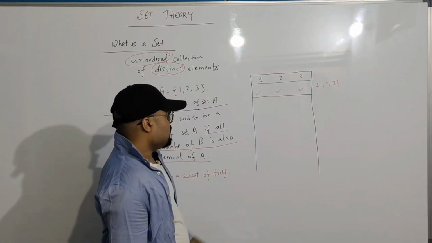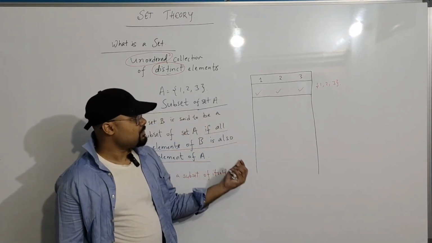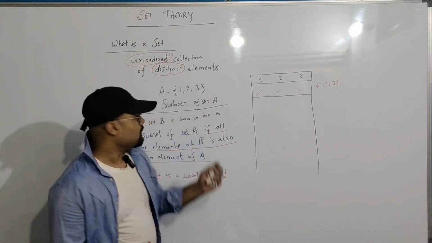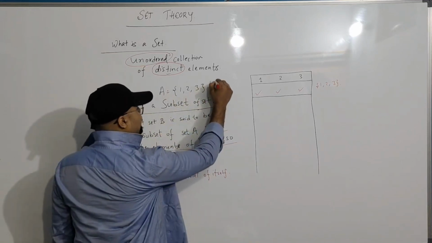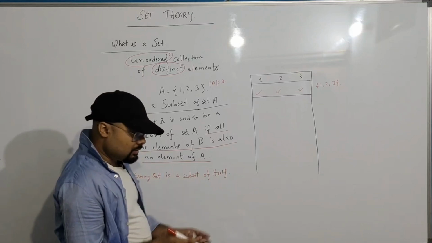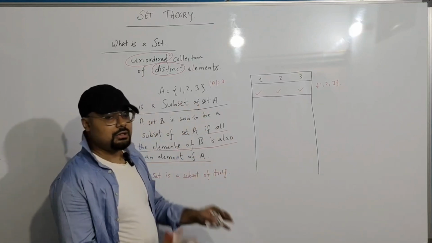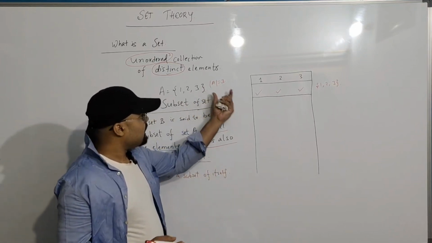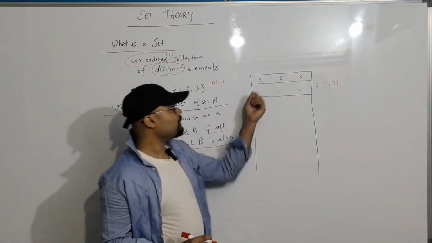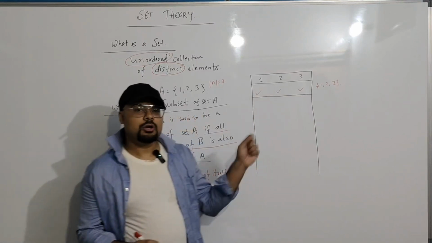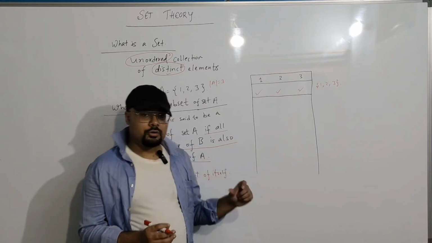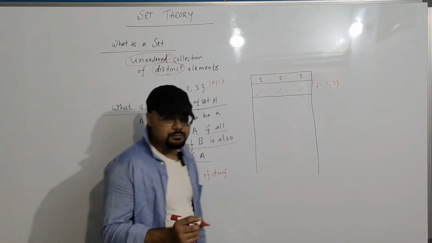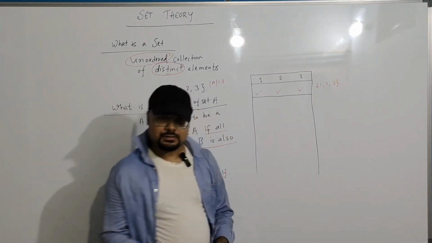Now, let me choose the subsets of cardinality 2. The cardinality of the subset is going to be from 0 to 3. The cardinality of A is 3, and the elements of my subset can be from set A only. So the maximum length of my subset will be 3, that is when the subset is the set itself. And for any other subset, either I'm going to pick 2 elements and not pick 1 element, or I'm going to pick 1 element and not pick 2 elements, or I'm going to not pick any of the elements, because for every element I have 2 choices. So let me write possible subsets of cardinality 2.